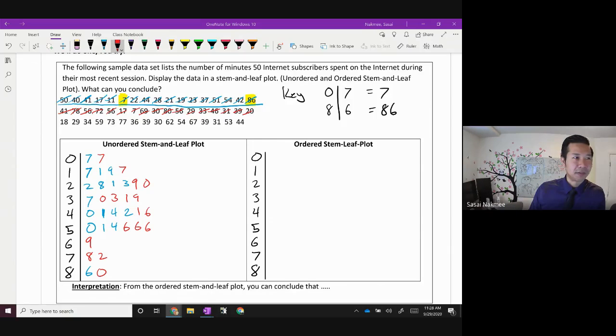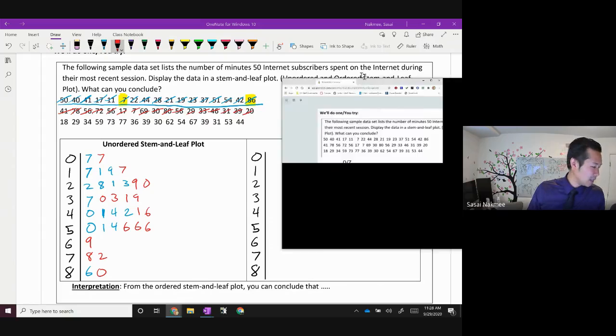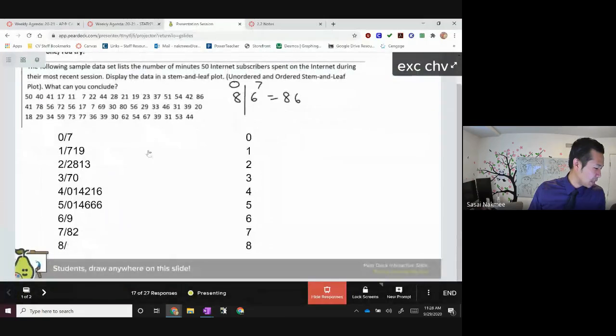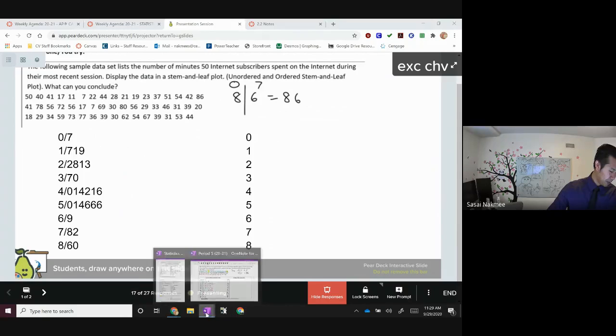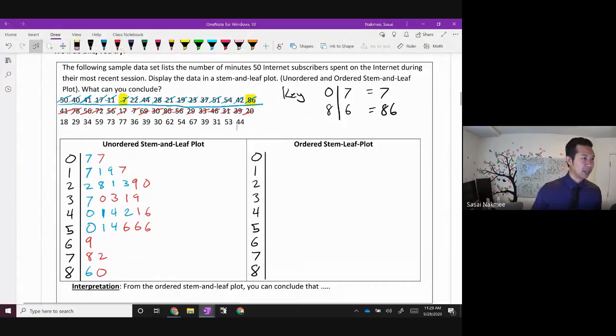Let me just show you this answer. Sorry, Marissa, I'm just going to share what you're doing with everybody, but it's just too impressive to not share it. Here's how she's doing it. So she's able to just type it right here. As she's doing it, she's just typing the numbers next to it, so she didn't have to worry about writing it to make it fit perfectly. So we can see the line right there. Okay, I have a touchpad, so it's easier to write with. So you guys can do it however is easiest for you. All we care about is getting the info organized. Okay, so that's that one right there. Let's keep going.